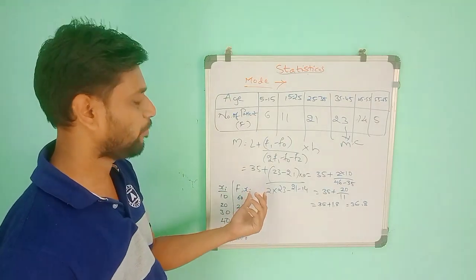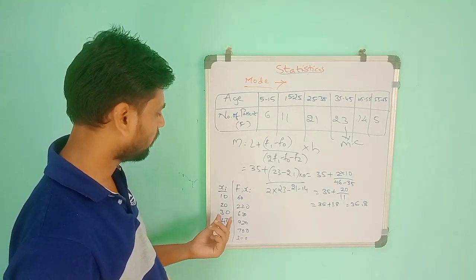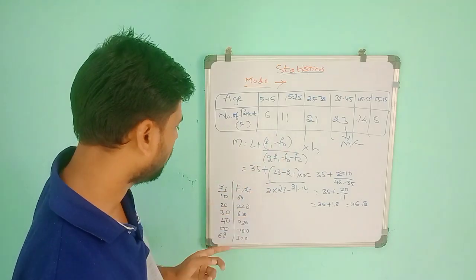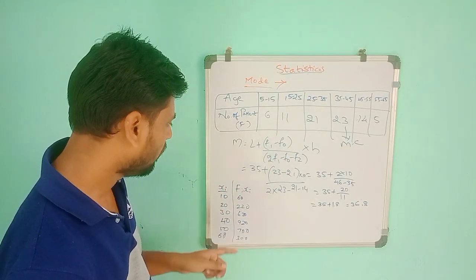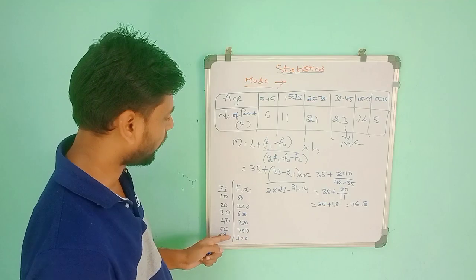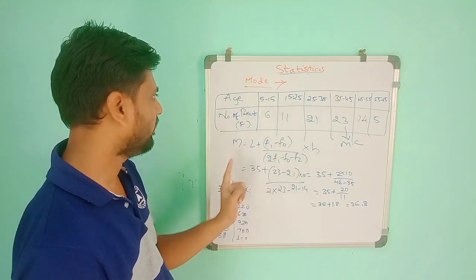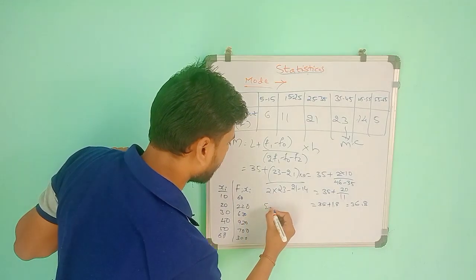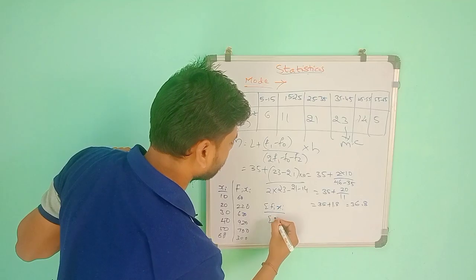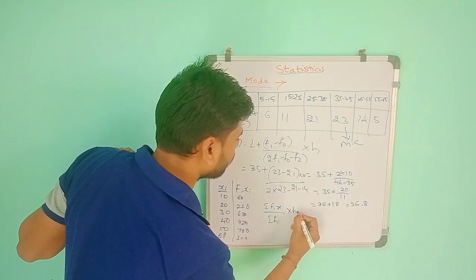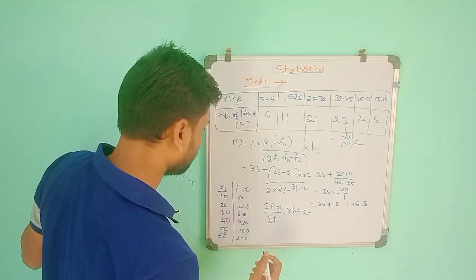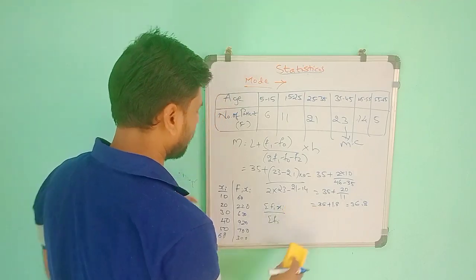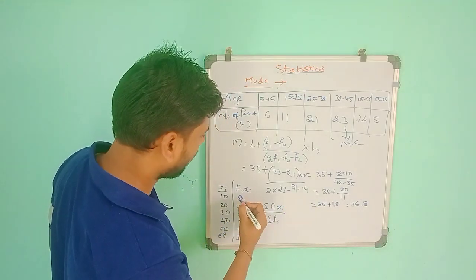You can do the step deviation method also, because here 10, 20, 30 is there. So I will take 30 as the assumed mean. Then I will find the fi ui. That method is also fine. But here, see, all are in tens values, so I directly multiplied the values with the frequencies. Then I got the fi xi. So in total we have to find sigma fi xi divided by sigma fi, into h plus a. No, this is the first method, the direct method, no assumed mean here. So directly I took the sigma fi xi.